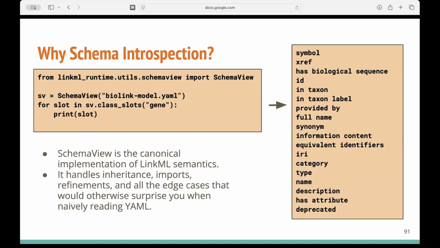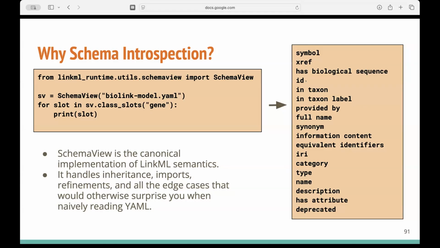With schema view, you can load up the model file and get the slots of the gene, and it will follow the inheritance, because gene goes up the inheritance tree to named thing, the top of all the nodes in BioLink.